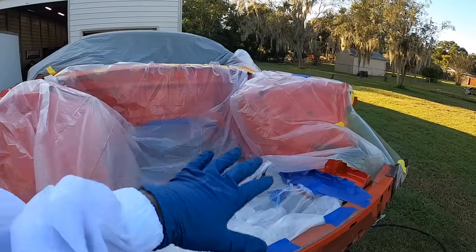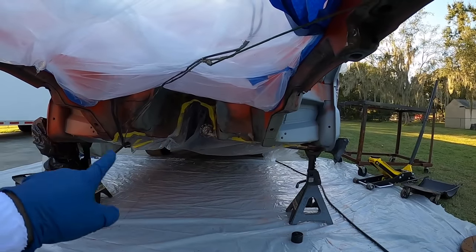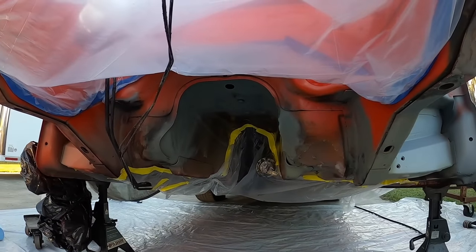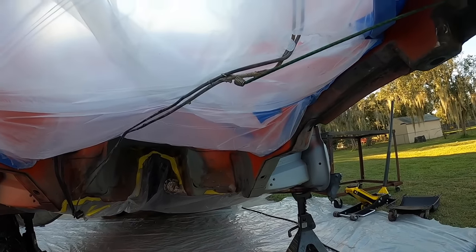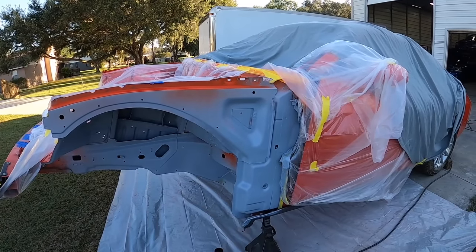So I went ahead and masked off the engine bay because I don't want any overspray getting on that, but we're gonna go ahead and dust all of this in here. So I kind of taped up the transmission tunnel, and then I ended up primering the few areas that I needed to and kind of just gonna blow it in. Again, it's kind of just a dusting from the factory, so anything we do is gonna be better than factory. Also gonna dust in this fender well as well.